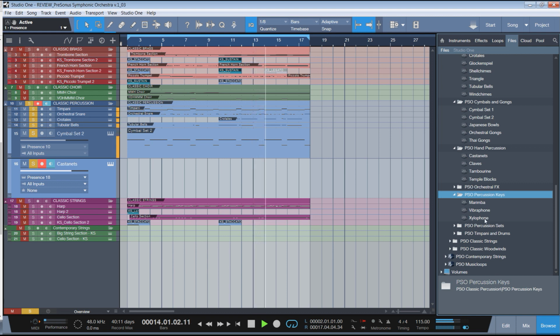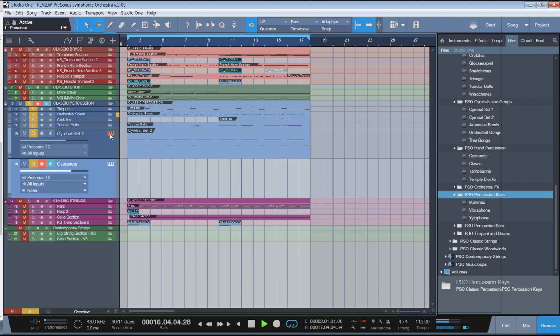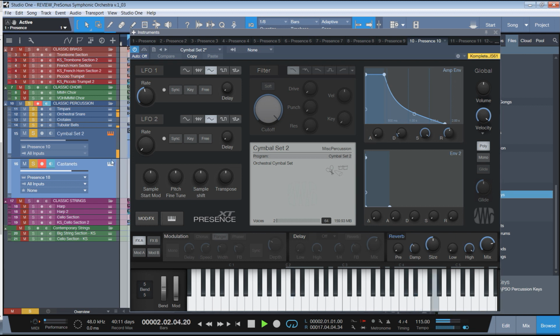Marimbas, xylophone. Even within this orchestral cymbal set, there are a lot of sounds. I mean, sometimes you might need to go looking for those swells, but once you know they're in that set, that's probably the perfect sound. And not just in orchestral work either.